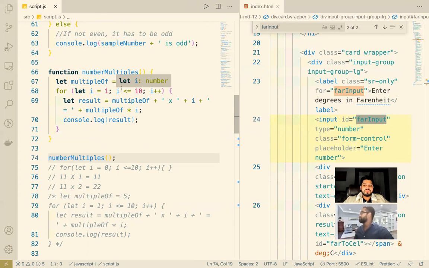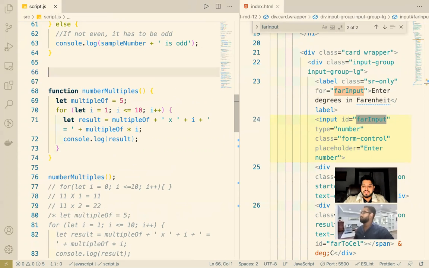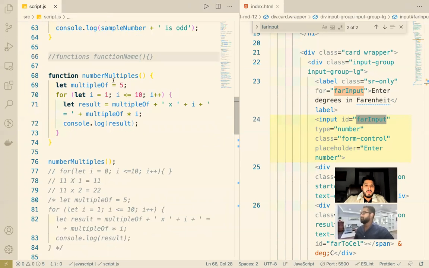Again, first, for those of you who don't know the syntax of a function, I'll put the syntax here too, so it's easier. You do function, and then the function name. You put these parentheses, and that basically denotes it's a function, and you put these curly braces, right? That's the syntax of a function.